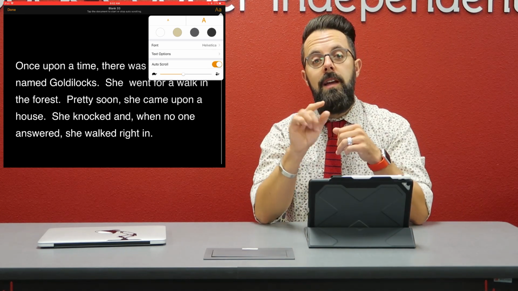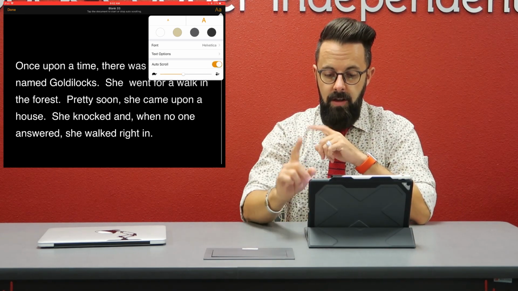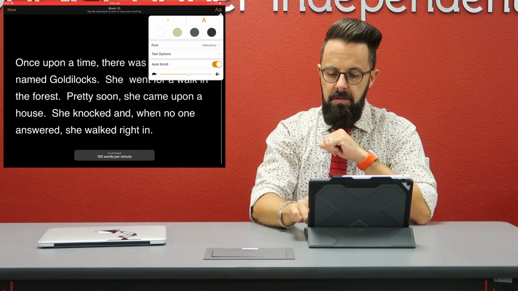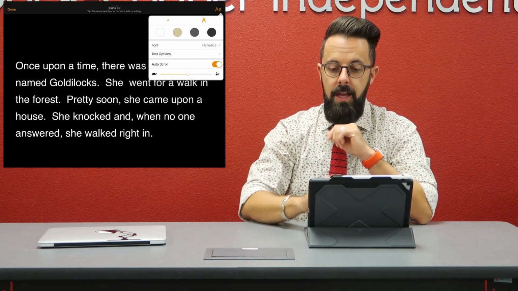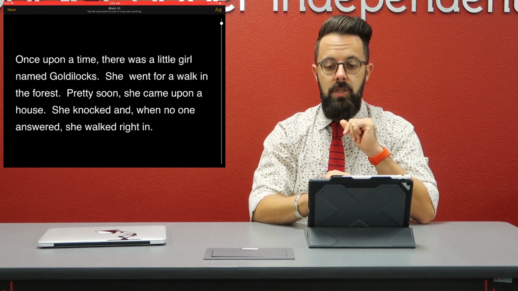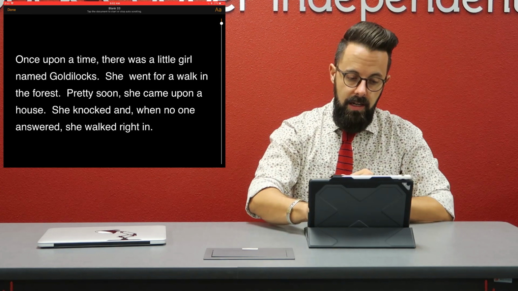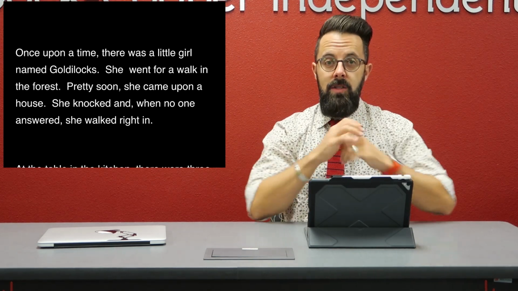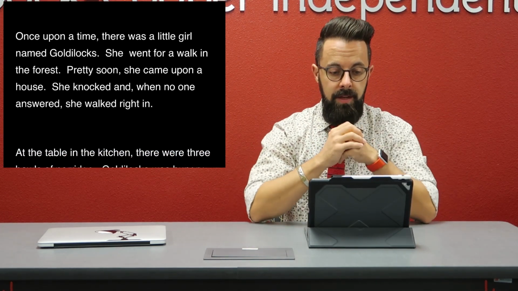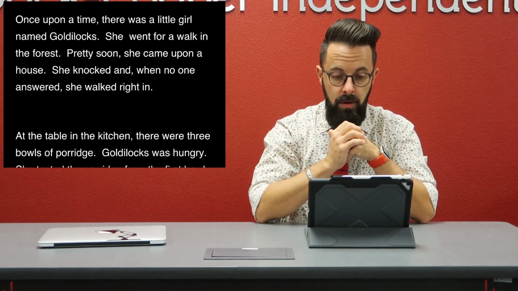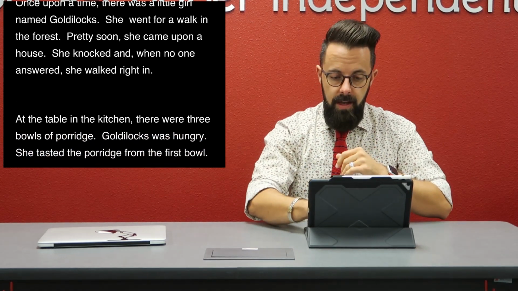Now make sure that you click auto scroll right here. Okay, so I've got auto scroll clicked and maybe I'll do it about mid speed. Okay, it'll start as soon as I click the screen. So right now you can see all the things. As soon as I touch the screen, there it goes. It's scrolling up the screen. So kids could be, once upon a time, there was a little girl named Goldilocks. She was. Okay, and then I click and it stops.